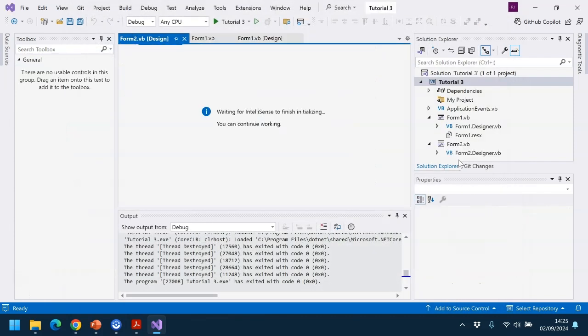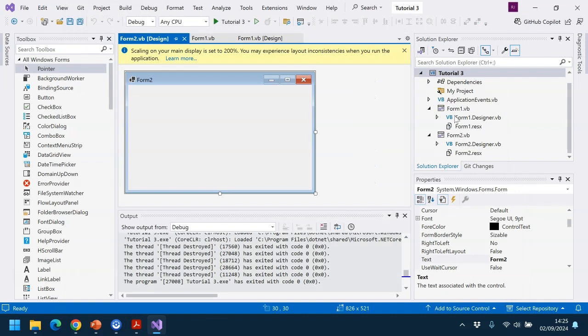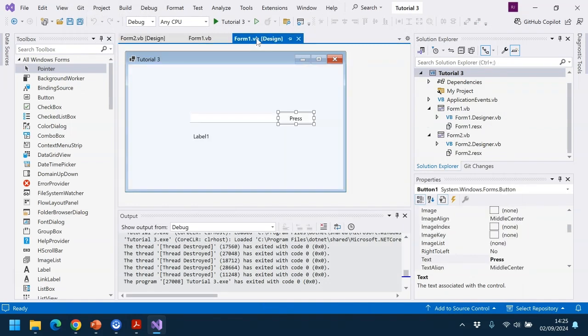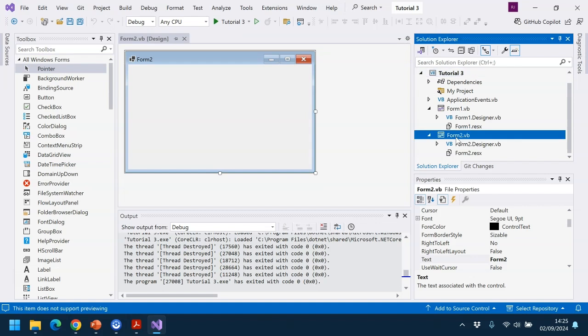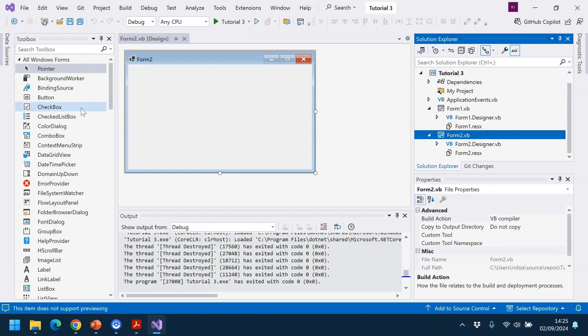And when we press add, then you can see over here on the right hand side, we did have form one, which is the one we just had, which is this one here we've been working on. I'm going to close that down so we don't need it anymore. Same code. And we've also got form two. So this is form two here. So bear with me a second while I add 4 buttons. I'm just going to pause this. It's an easier thing for you to do yourselves, but hold on a second.